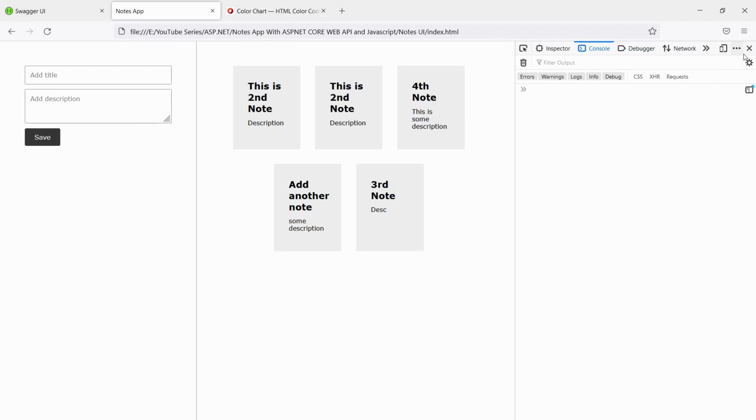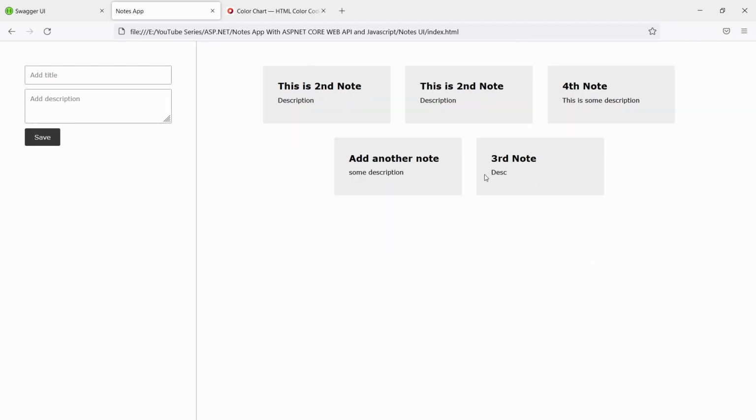If you want to also add time to it, when this was created, you can add time and you can sort it over here. It's totally up to you of how you do it. But our add functionality is working. Our showing all the notes functionality is working.